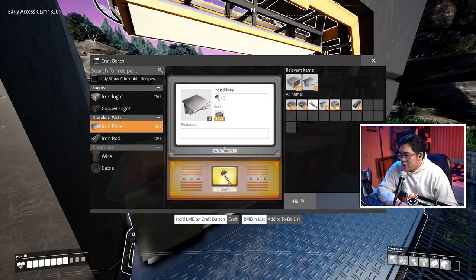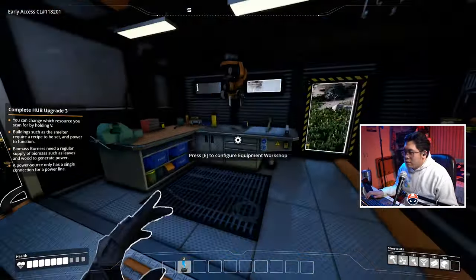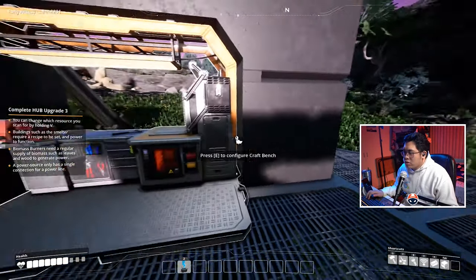I'm gonna get iron plates, because we need iron plates. And then we get iron rods next. And I think that's good for now. And then we make that portable miner. I'm gonna get two. Just two. Because I'm not sure if we can.